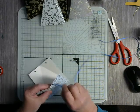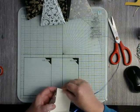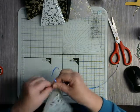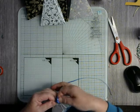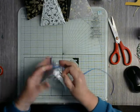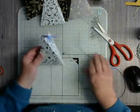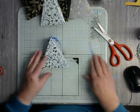So these are going to be my outside flaps, so I'm going to go through there, through the inside flaps, through the inside, and then through the outside. Squash those in. Pull it tight. So let's shorten that down a bit. So there is my box, which I can put a decoration on the front if I want to, or a name or anything.